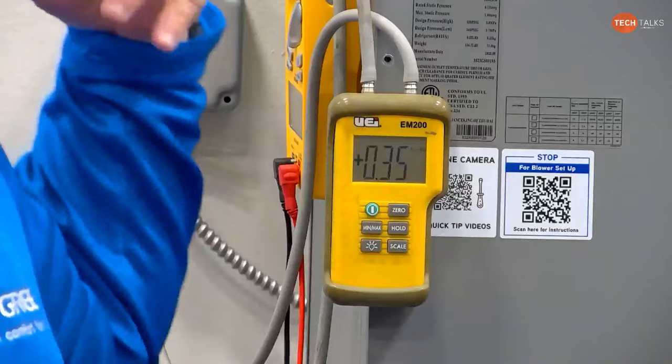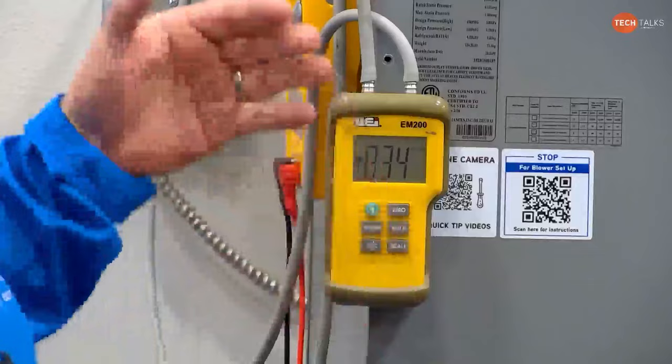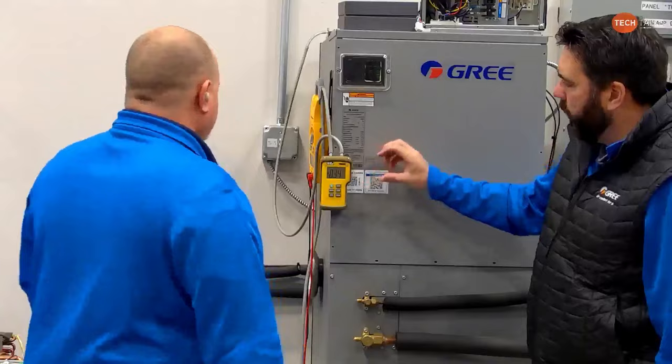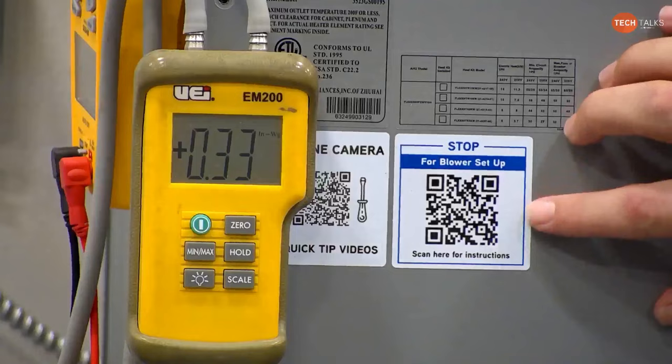But this is where I see guys mess up: they take multiple readings and they're not zeroing their meter out between, and that can cause problems with your readings. Anytime they're retaking a reading, they should be pulling their hoses off, zeroing the meter, hooking the hoses back up, and getting an accurate reading. Hopefully, Nick can zoom in on the meter here so you can see the reading. Next to it, you'll see this brand new stock that we just ordered down here specifically for this week. We ordered this Flex 36BH down here.